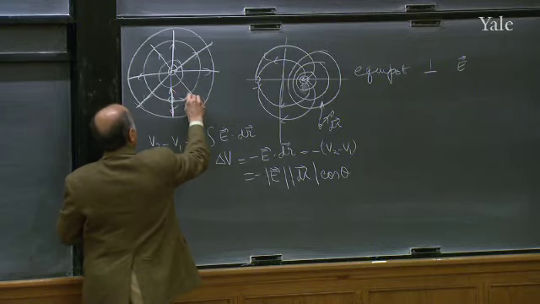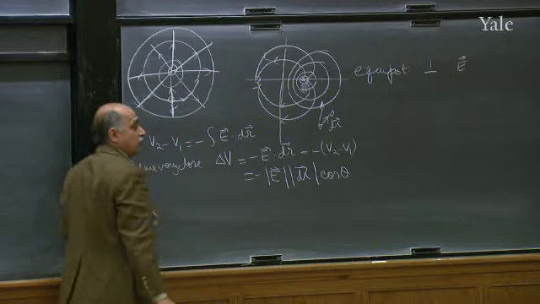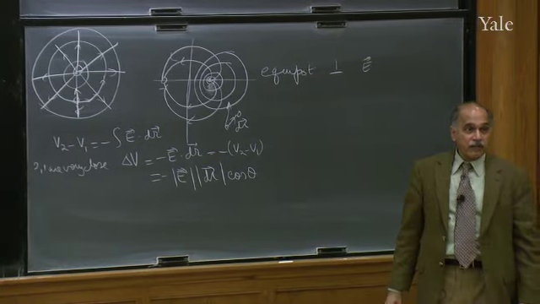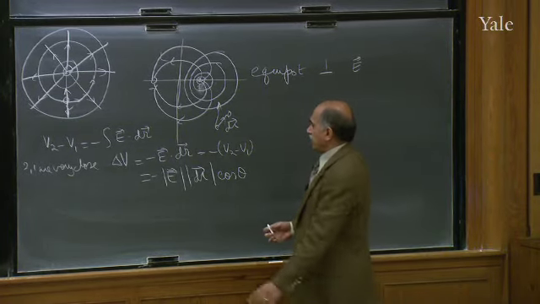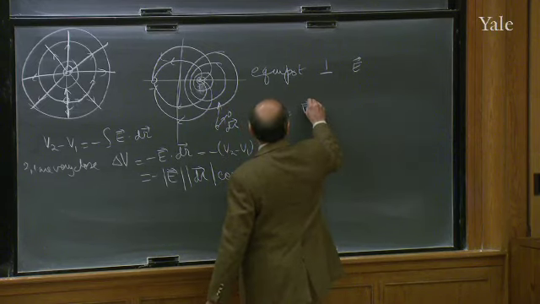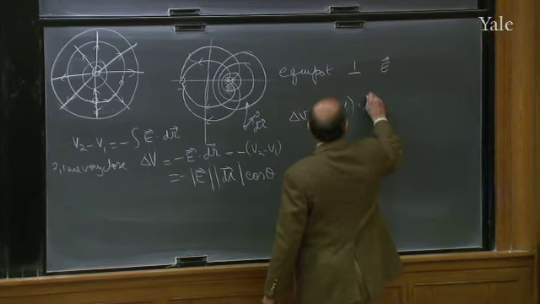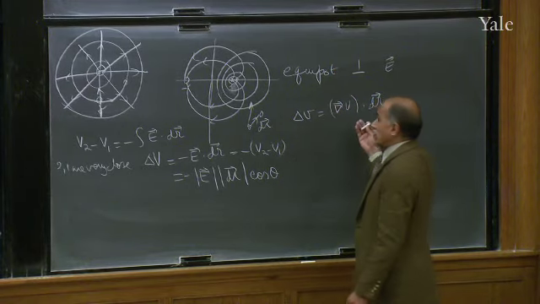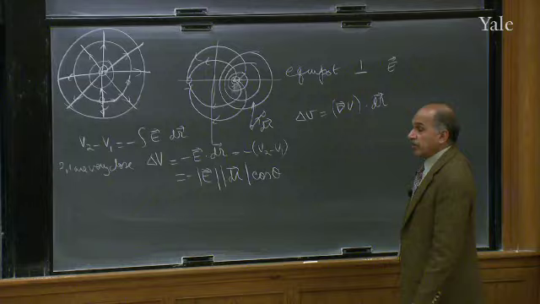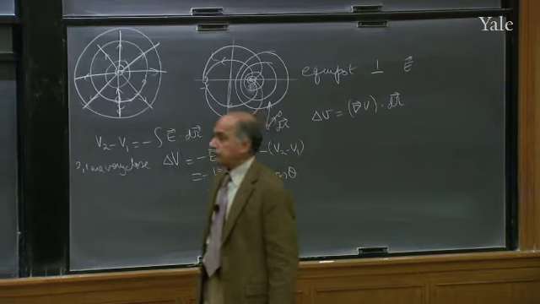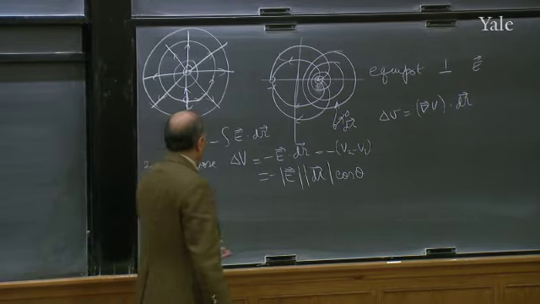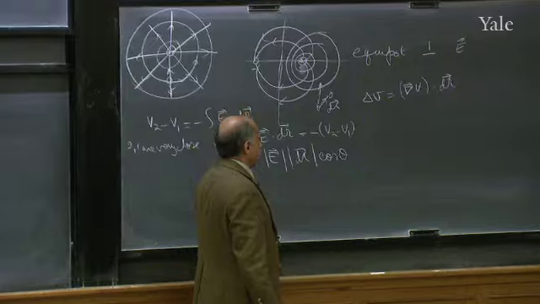But if you go along this equipotential at every point, you do not do any extra work, so your potential does not change. So it's clear from this that the equipotential is always, in fact, in general, the change in any potential is the gradient of the potential dot dr, except for the minus sign, it's the same story: if dr is parallel to grad V or anti-parallel to E, you get the biggest change in voltage. All right, so this is what you should understand in general.